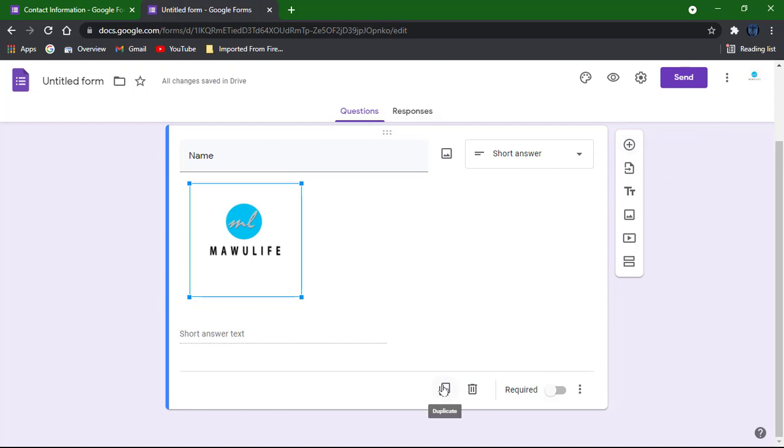With this one you can make a duplicate. With this icon here, this duplicate, you can make a duplicate of the entire question here, everything. So it is going to pick up this picture, and the formatted response that you want, it is going to pick all of them, and then the delete here will delete the entire section.